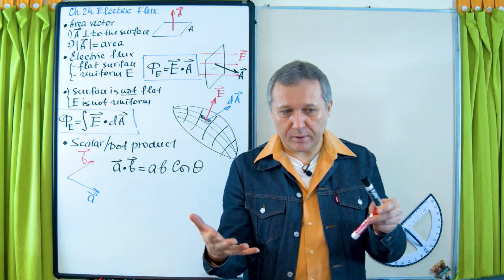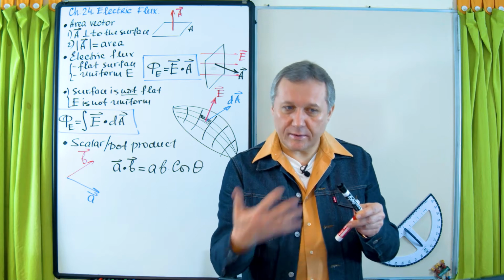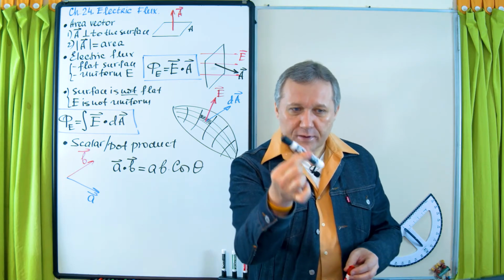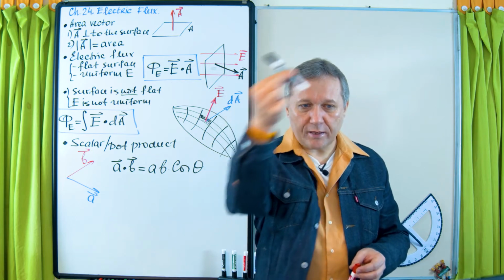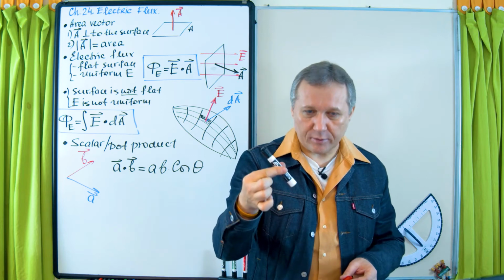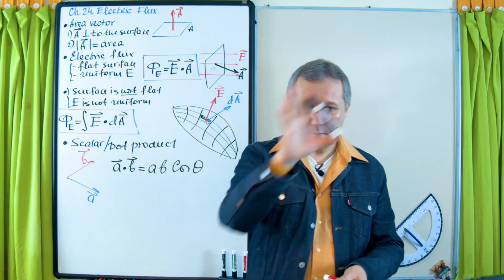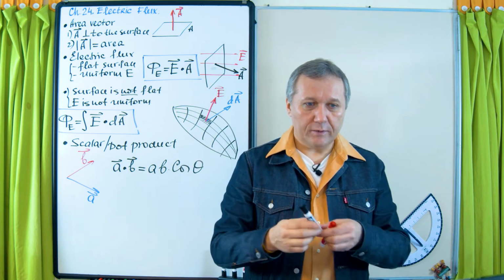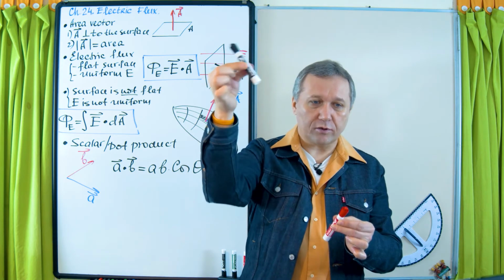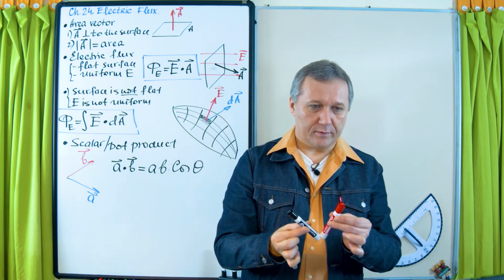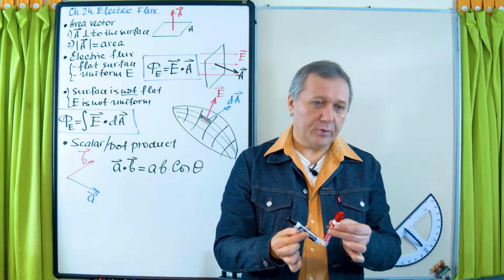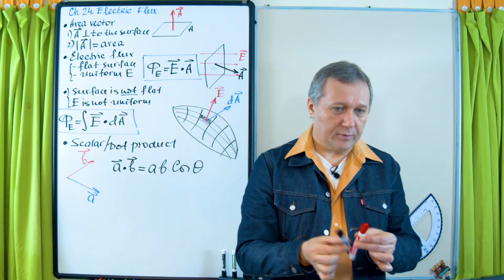But you remember what you can do with any vector. If you grab it, and if you preserve its magnitude and direction, you can move it anywhere you want. Only if you preserve its magnitude, length, and direction. So if you, for example, have these two vectors and you want to find a dot product, you can just grab this and move it over here. Now their tails are at the same point, and you can find the correct angle between these two vectors.